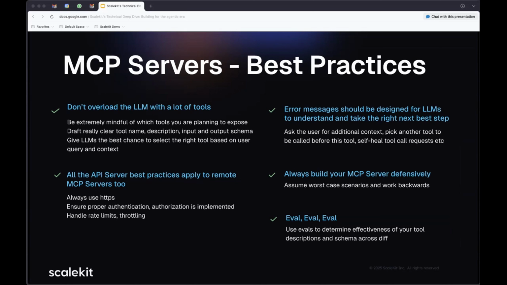The next most important thing that I would want you to remember is that whenever you're building or designing your MCP server, you're always thinking very, very defensively. What I mean by defensively is that LLMs are inherently autonomous in nature.